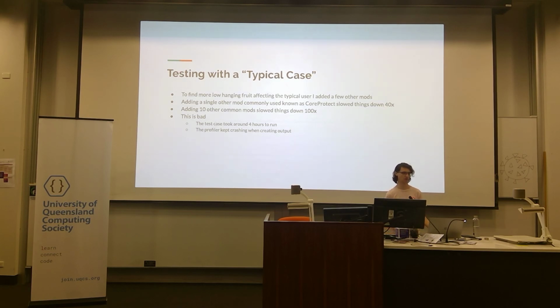And then adding just 10 of the other common mods slowed things down to 100 times slower overall. This is very bad. My test case took 4 hours to run. That's not something people want to use. And yeah, the profiler kept crashing when creating output, so I don't have one of those fancy pictures. But this means in an average case, most users are actually going to be sitting there for hours, which is very, very bad.